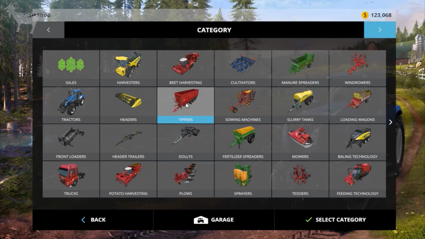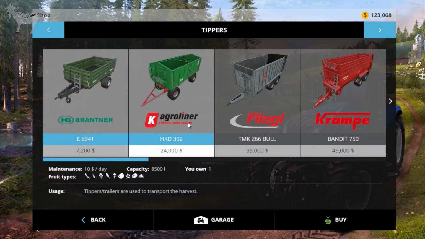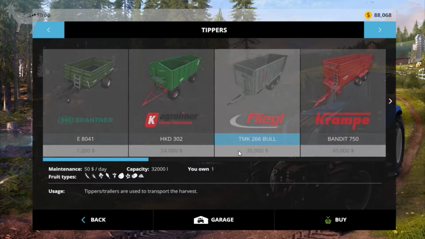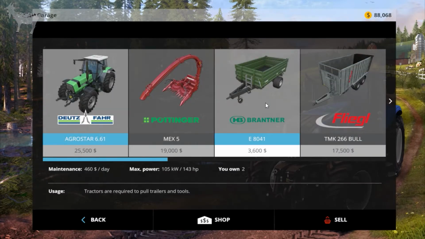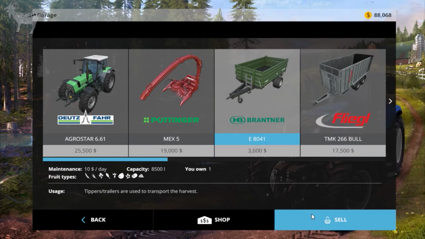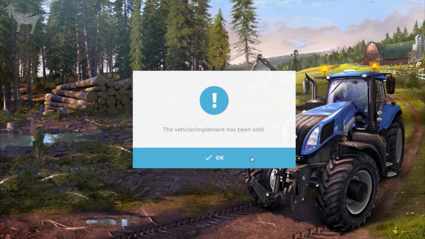I think what we can do is buy a bigger wagon, or in this case tipper is what they call it. So I'm thinking we'll probably go ahead and buy this one here. I think our trailers can haul these, or our tractors can haul these ones. So we have the money, so let's go ahead and buy that one, because then we can go to the garage and we'll just sell off the one we do have. And if it doesn't work, then we'll just sell this one off and buy a couple of these. So we'll sell this one off, sell.